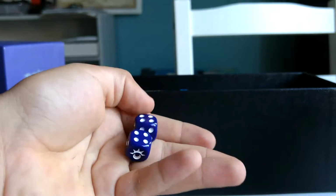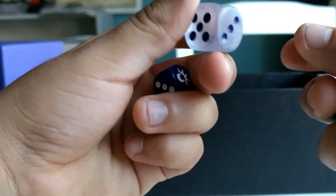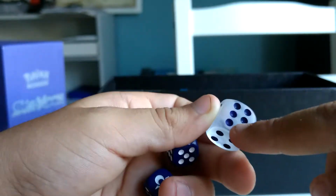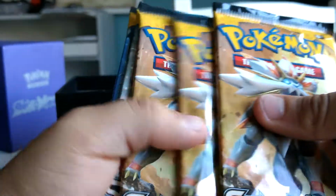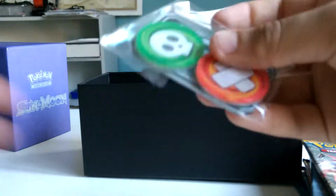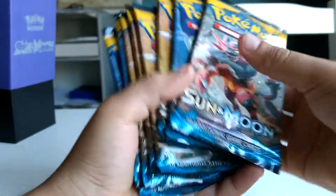So then we have dice. Like these little purple ones and one clear one. So, it appears this one means it's 1, and that means it's 6, of course. If you've learned how to count, you know how to say that. So then we have our 8 packs. 3, 6, 8. And then we have these damage counters. There's 2 of these paper damage counters, and then this GX counter, which I'm not sure what it's used for, but hey, these things are always used for something, so who knows. So let's get on to the attraction, the packs.